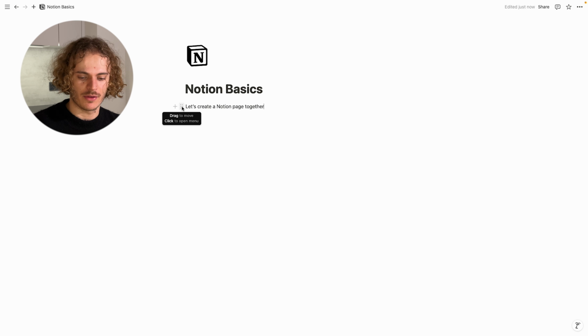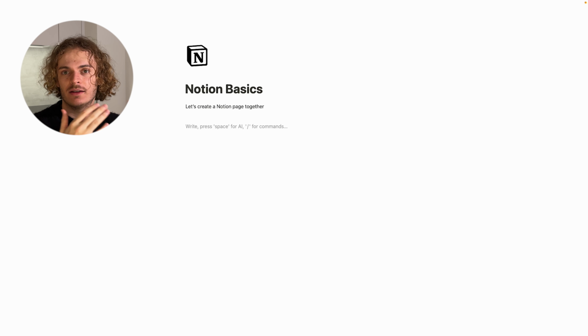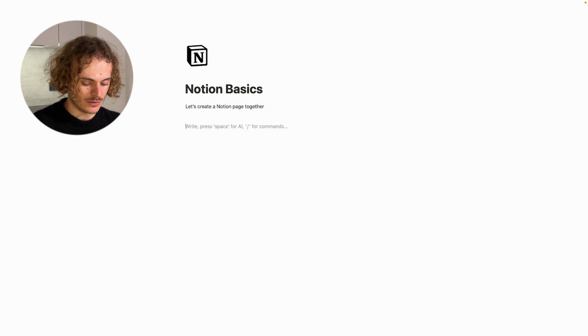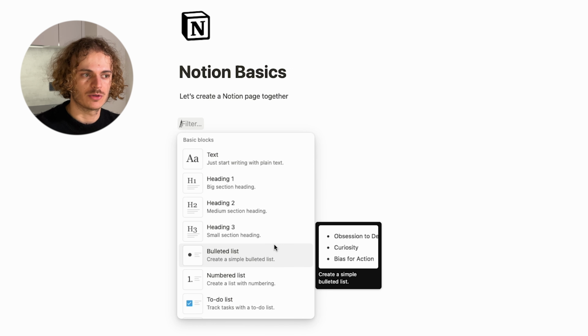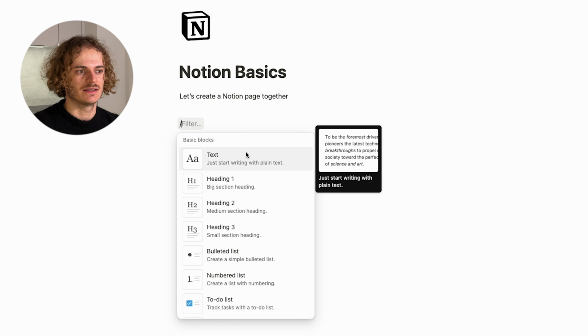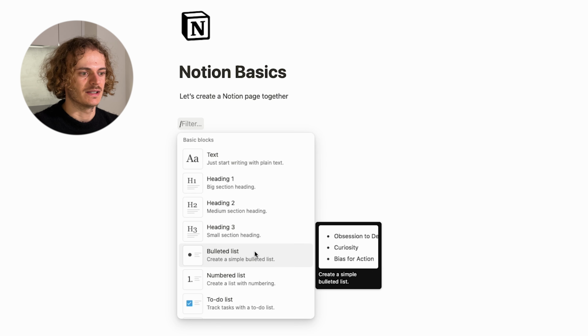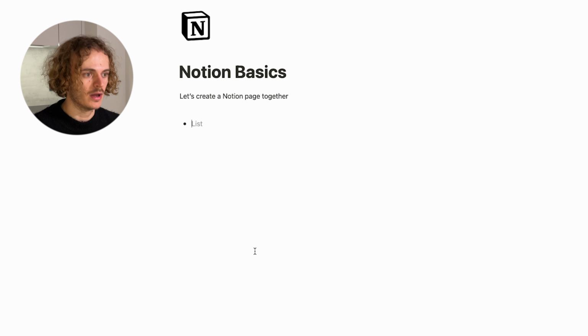You can create some other blocks, so you just have to press enter twice, and after this, to have some different options, you will want to type slash. With the slash, a window comes up, and you have all the options you can do. So you can write some text, put some headings, some bullet lists. So for example, you want to do your groceries, so you want to buy some fish, some meat, vegetables, etc.